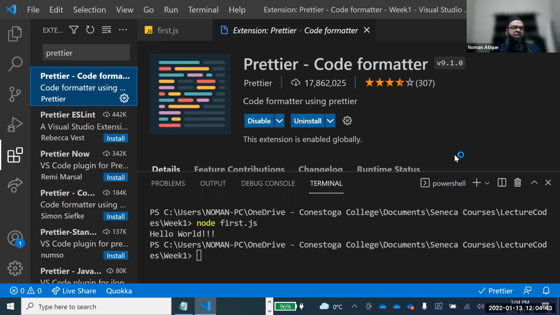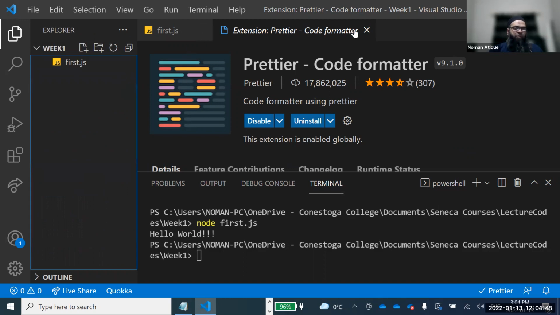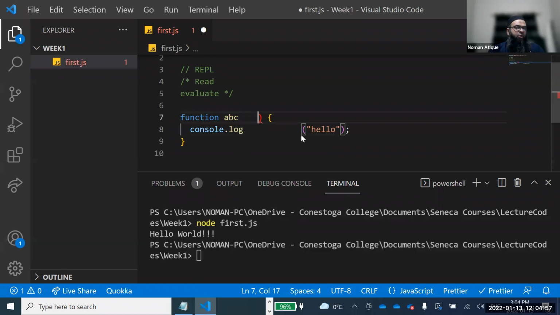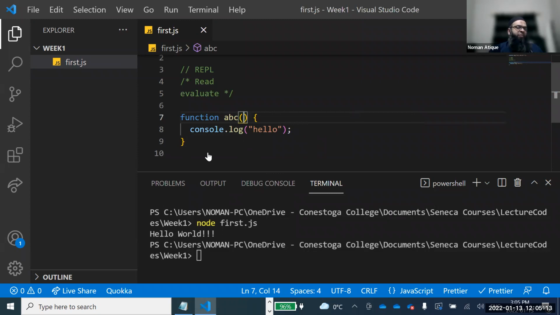That's wonderful. Once you have done that, there is one more step left that I want to tell you. You see, whenever I hit Control S, when I save, it makes it prettier. You remember I had made it very bad. Okay, I've made a mistake. If you make a syntactical mistake, it will never do that. So if I hit Control S now, it will just do that. So now you need to do that.